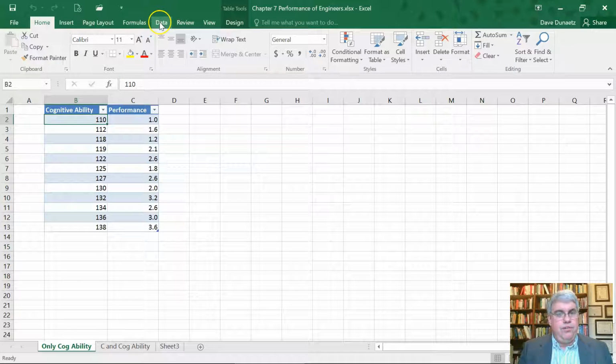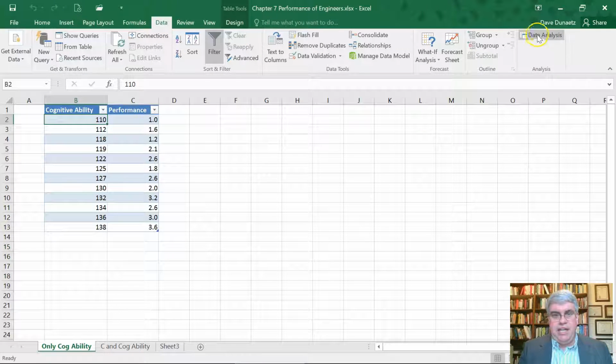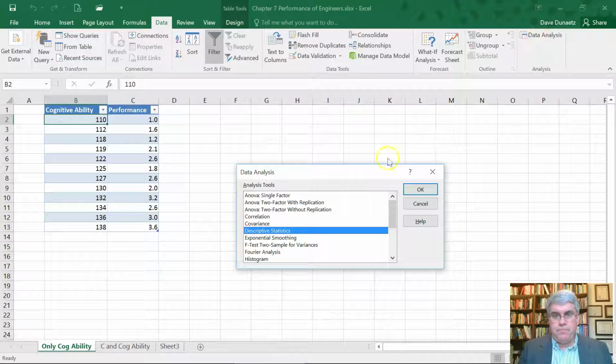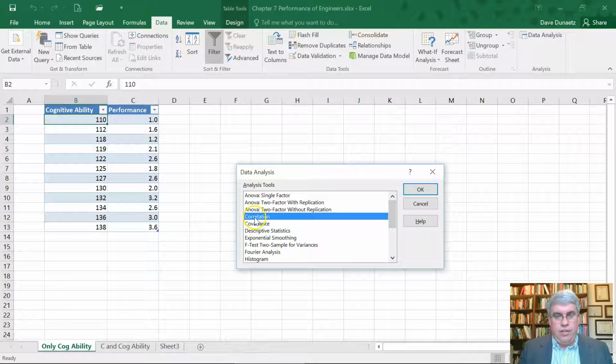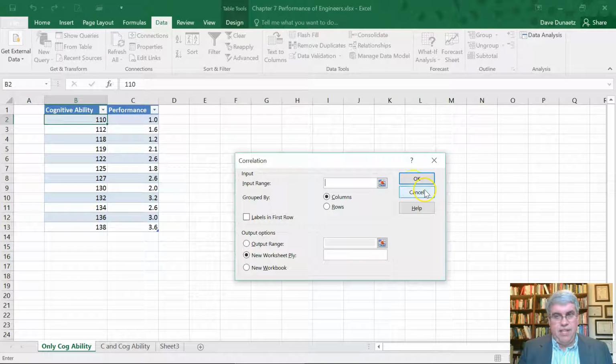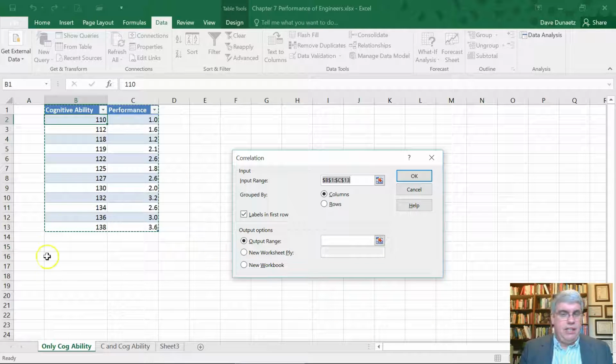So we go to data, data analysis, choose correlation. Okay, input range is going to be the entire table, including the labels in the first row, grouped by columns, labels in first row. Output range, let's put it down here.